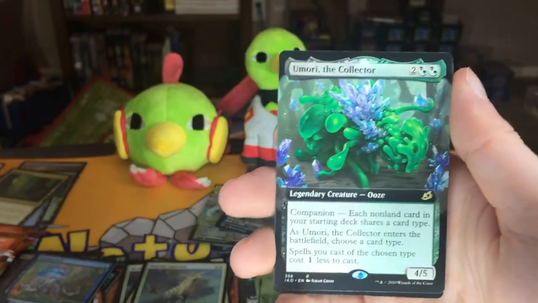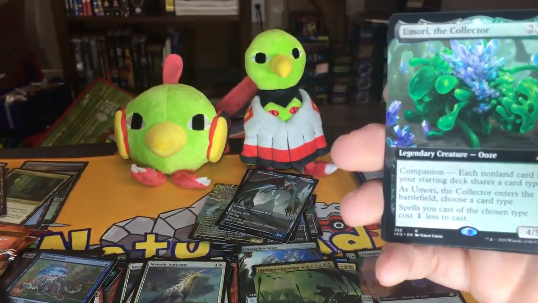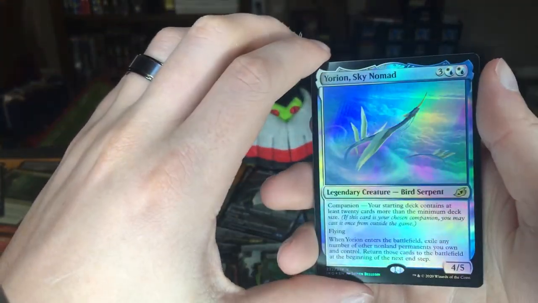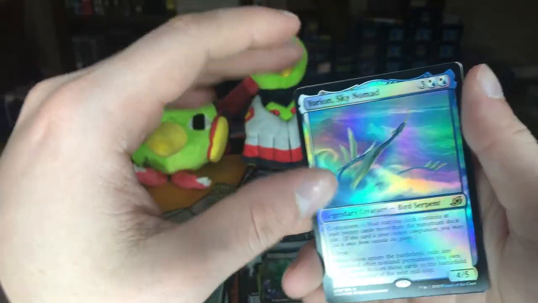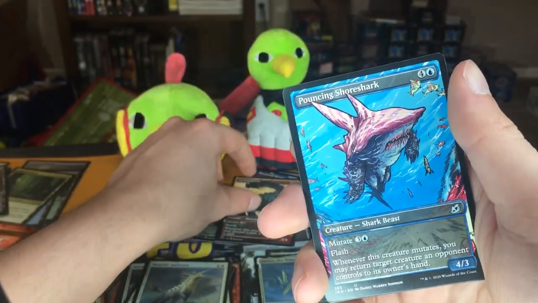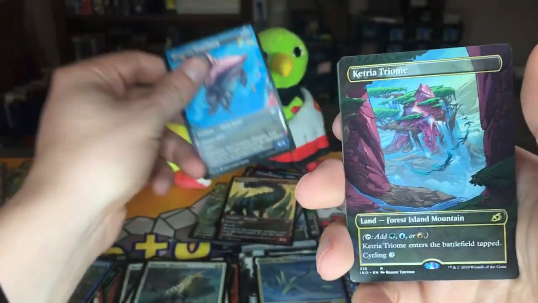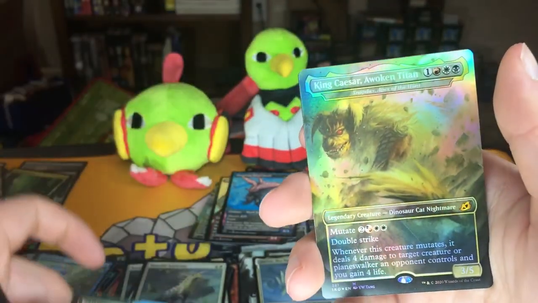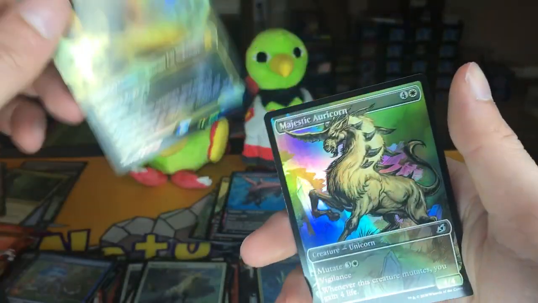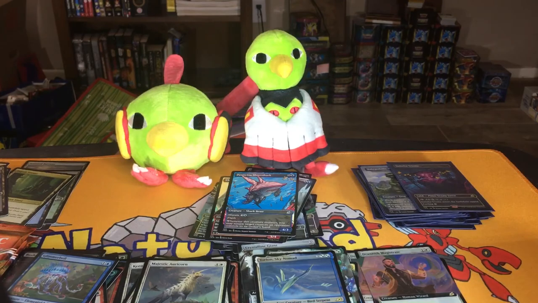Nascent Metamorph. All right, very cool. All right, we got Umori the Collector. You know a man loves his ooze. I don't know why I put this away over there. This is a rare. Ooh, Yarok Sky Nomad. Okay, I want to say this card may be banned. I don't remember. Cloud Piercer. Hell yeah. I need a holo of him. I maybe already do. Pouncing Sword Shark. Really cool. I wish we had Voracious Sword Shark in this art. That would be... Ooh, Ketria Triome. Yes. King Caesar, the Awoken Titan. Hell yeah, brother. He's basically just a Snapdax. And Majestic Auricorn. Cool stuff. Still haven't seen a Ghidorah. Still haven't seen a Gigan.